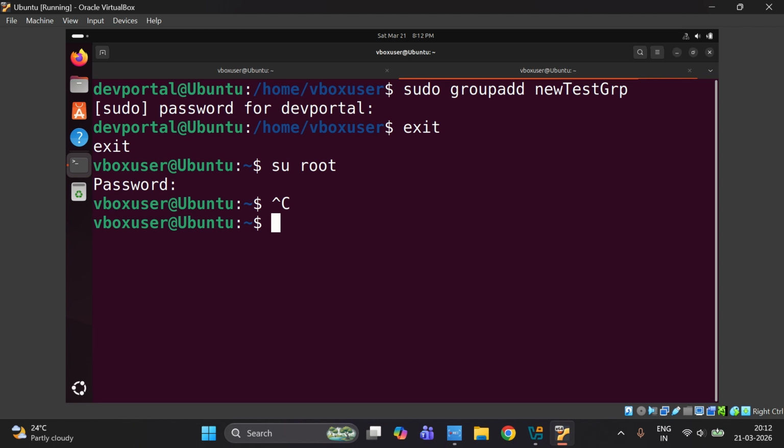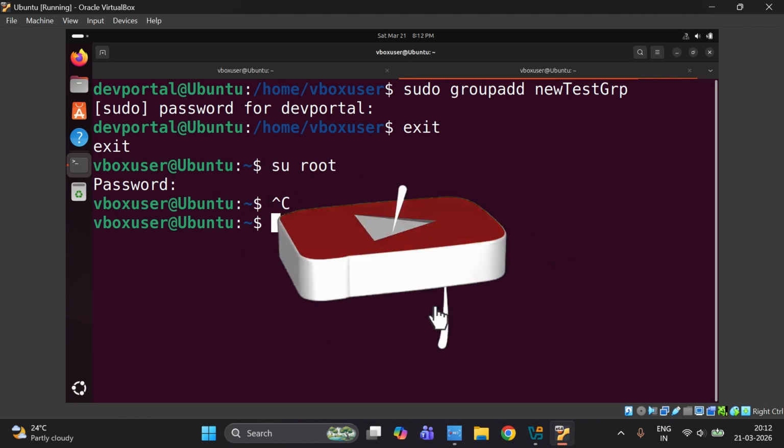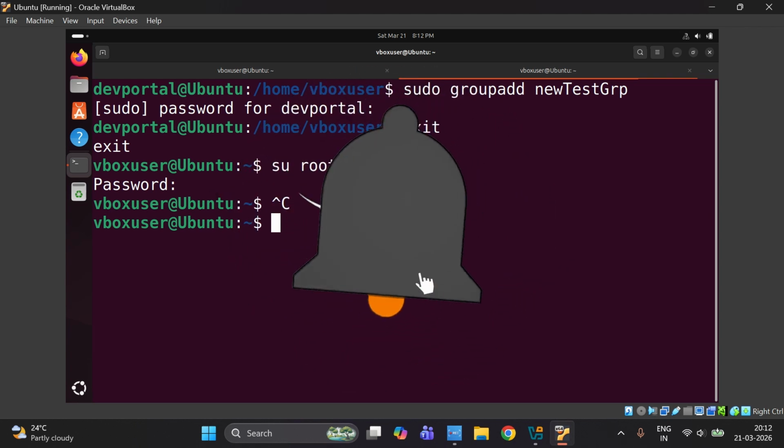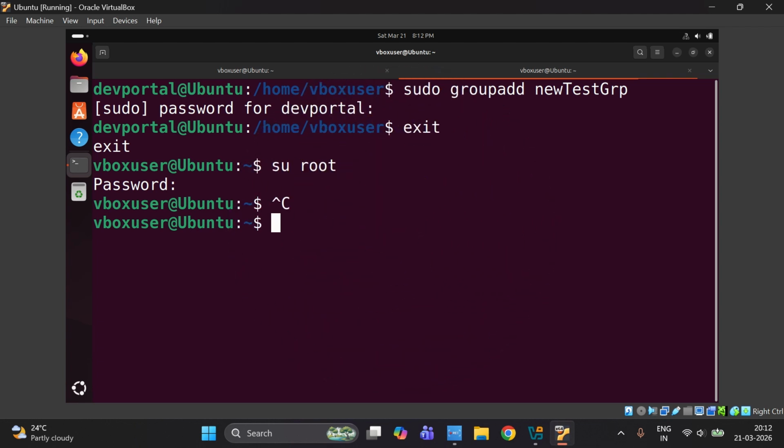Now let's talk about some common scenarios which as a developer you might have faced in your past, or maybe you are going to face. Let's say you want to install anything in your Linux file system. So for that, I need to execute the sudo command to install that. Otherwise, I need to log in as the root user. So if you don't use the sudo command, in that case, you will get a permission denied error.